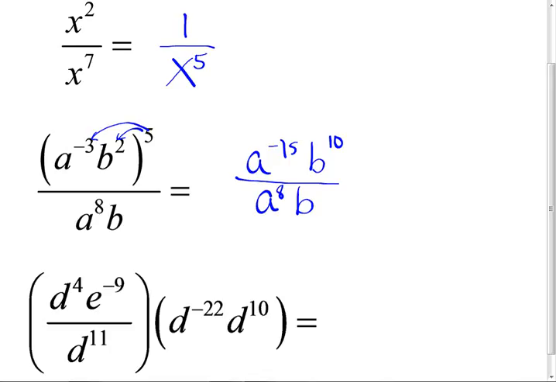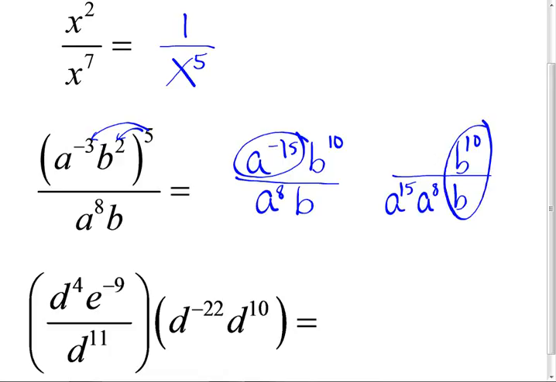Okay, Powers, I think the easiest way to do this is to still eliminate all those negative exponents. So I'm just going to leave the b's alone because they're positive. The a to the 8th is positive, but I don't like this a to the negative 15th. So where am I going to put that? On the bottom, and it'll be 15. Then what happens here? What's that going to give me? B to the 9th. Where is it going to be, top or bottom? Yep. And it's a to the what? 23rd. Very good, Joey.